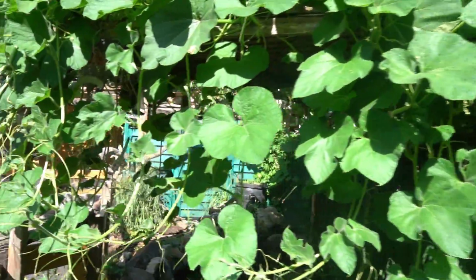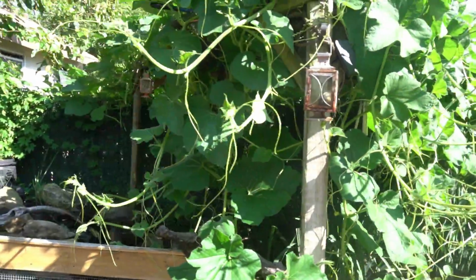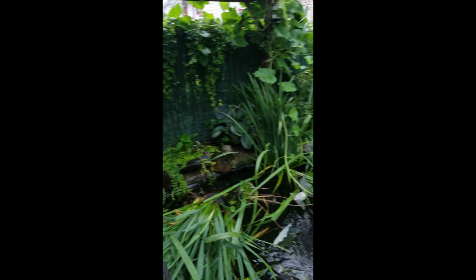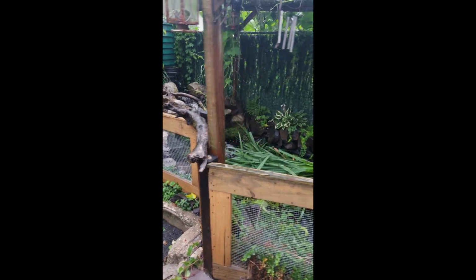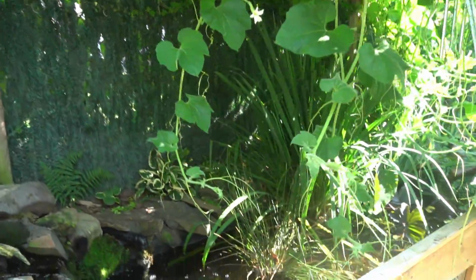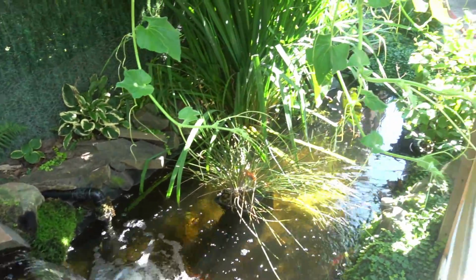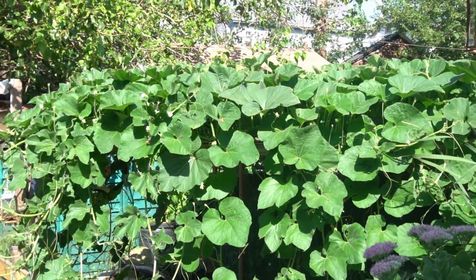And that's because a couple of weeks ago, we had Hurricane Isaiah, which literally came through like a hurricane. This thing came through and it tore up a lot of my plants. And since then, I really wasn't motivated to do any maintenance on the pond. And here we are today. So there's a dramatic vine on the pond, and it's giving the pond an entire forest type of setting.